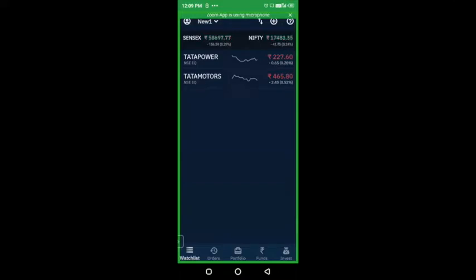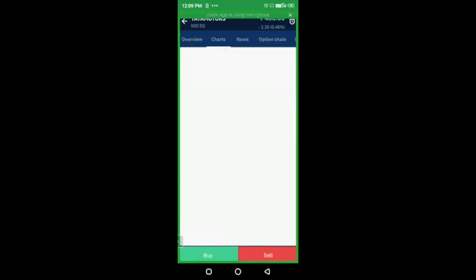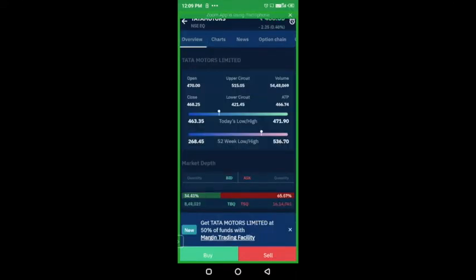Now you can see, guys, the price is fluctuating, okay, because it's in the live market and the price is down. The Tata Power is down by minus 0.70 points. Tata Motors is down by minus 2.3040. It just keeps on fluctuating. Okay, we will just go into it; you have to tap the particular stock so that it will go to the overview section. So here we have the share price.